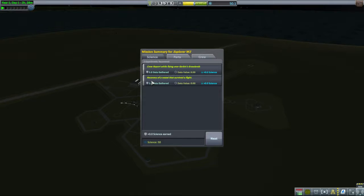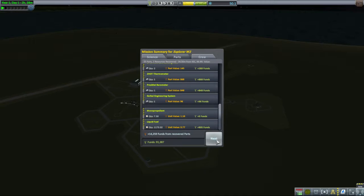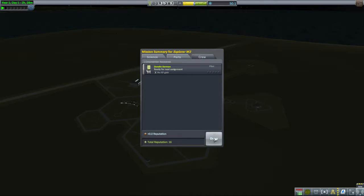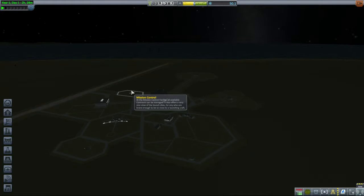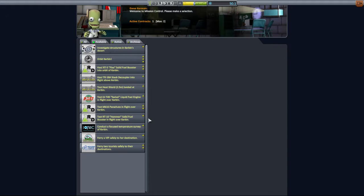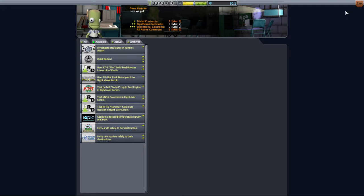No science. We covered most of the parts, but a couple bits of the landing gear, which we broke. You're ready for your next assignment. Nicely done. Thank you very much. So, let's have a quick check and see what other contacts we've got. Temperature survey. Tourists. Investigate dead structure. We'll look at that one later, I think. Test a heat shield, well landed. That sounds like quite a bit easier.